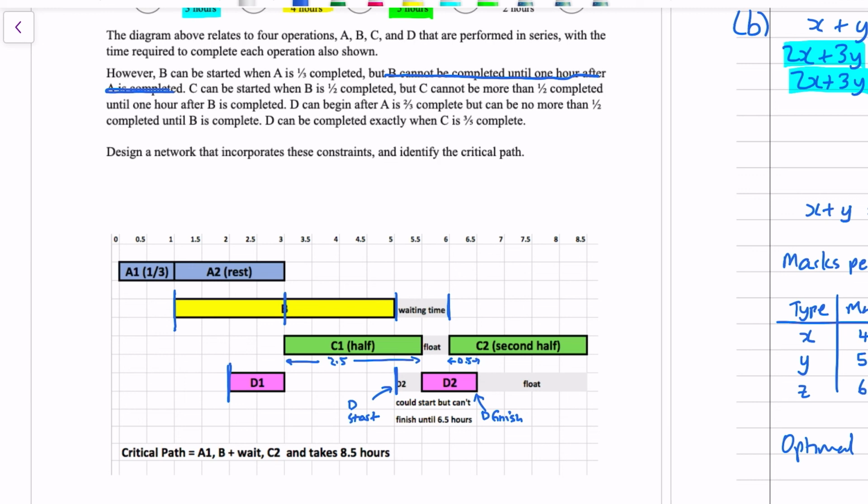The rest of A2, it doesn't say anything about that, other than the fact that D can be begun after A is 2/3 complete. But the first part of D can go anywhere. It doesn't have to start at the earliest possible time. It's got some movement because C is not depending on it. So the second half of A can actually move as well a little bit. So yeah, the critical path is the events that have to go bam, bam, bam to not affect the total 8.5 hour time. If there's any delay in those critical events, then it will go beyond 8.5 hours.